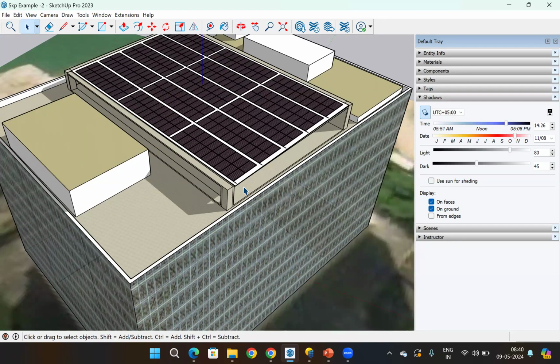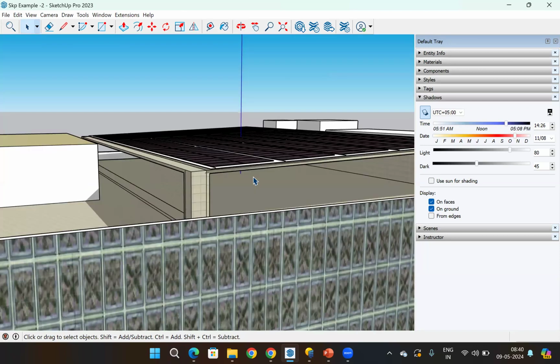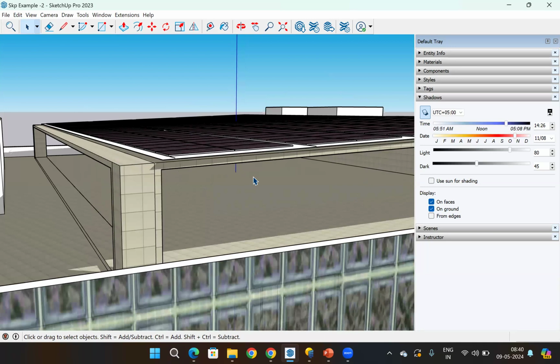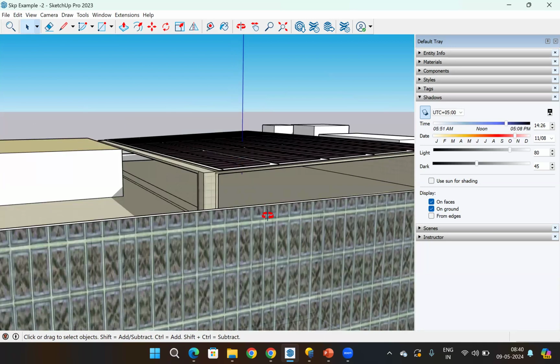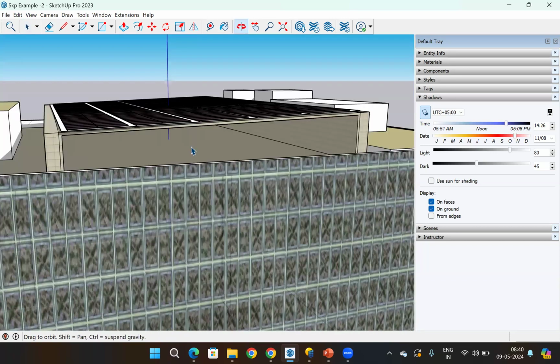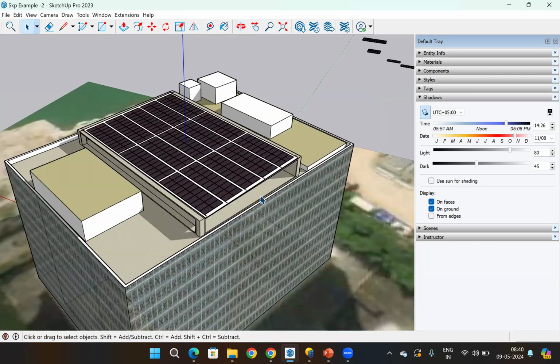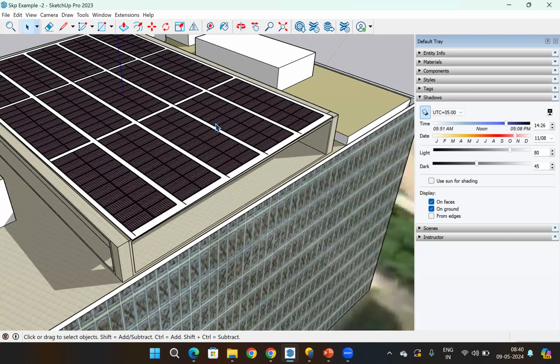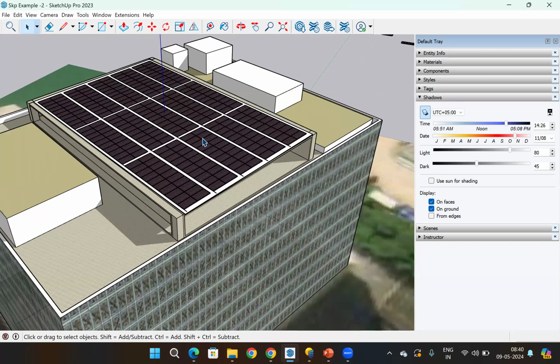This is for today. Tomorrow, what we will do, we can set up a cafeteria on the bottom side. It is a little bit to impress the client. On the bottom, how the cafeteria will come on the terrace, how the PV modules will show. So you can give some options. By using 3D Warehouse, we can select the table and chairs and cafeteria setup. So that we will see tomorrow.